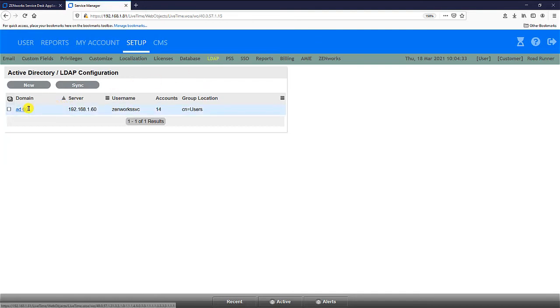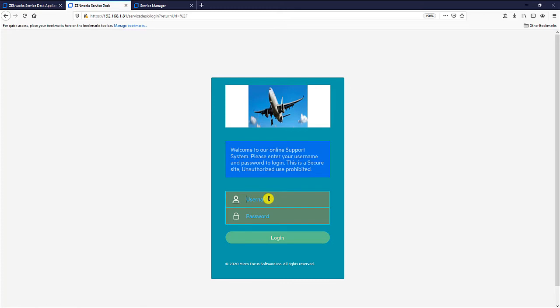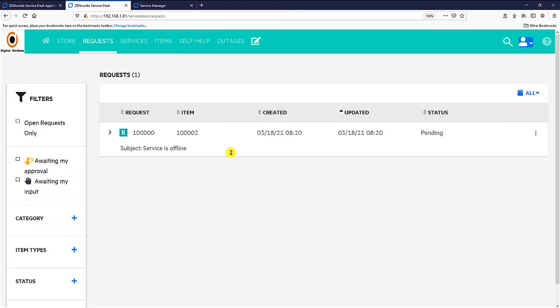LDAP, we're connected to the Active Directory source, and we still have our ZENworks integration, and we could test those as well. Then if we go to our user portal, it will look the same. You'll see eBrock still has that one message in there, and we're good.